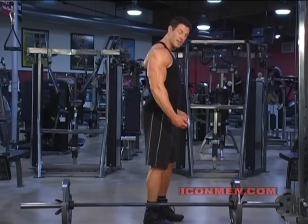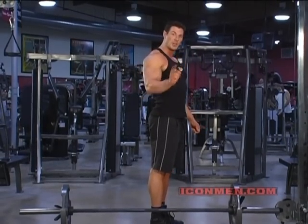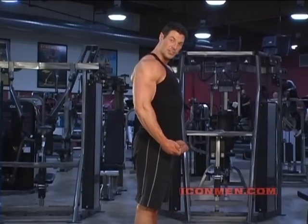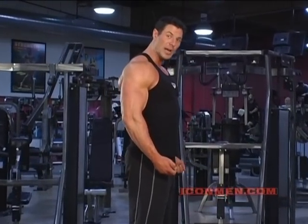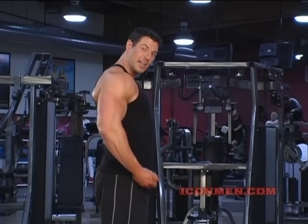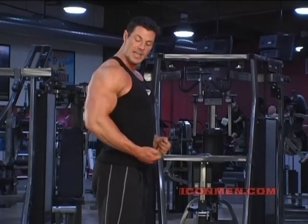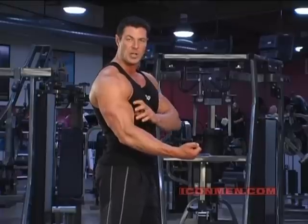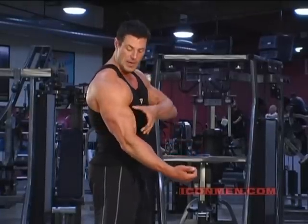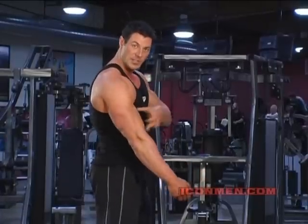From the side, it's going to look like this. More importantly than even our first exercise, which was the barbell curl, your shoulders and your elbows have to be way back. This is the drag curl — the reason it's called the drag curl is because the bar is dragged up your body. Your elbows are going to come back almost behind you. It's going to feel very strange, but what this does is it puts intense pressure on the top head of the bicep. This is one of the best exercises, if not the best exercise, for building mass right on top. It doesn't work the outer head or the inner head, just the upper head.